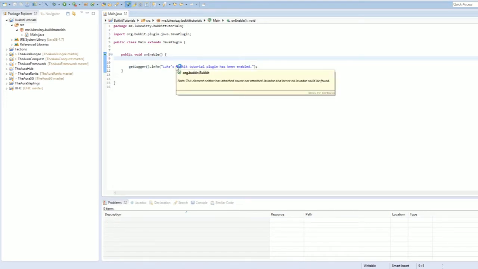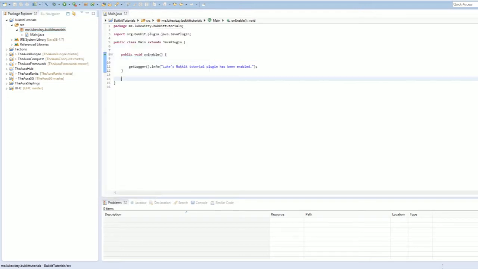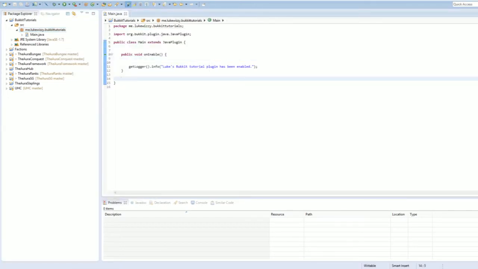We don't actually need anything else in there at the moment, although we will later on, because the way I'm going to do commands, because I think organization is key, I'm going to do it differently to how other people might in first tutorials. But it's just so that you get the idea of what you can do. You can put the command thing that I'm going to do right underneath the onEnable, or even above if you want to, but this is the way I do it to keep it organized.